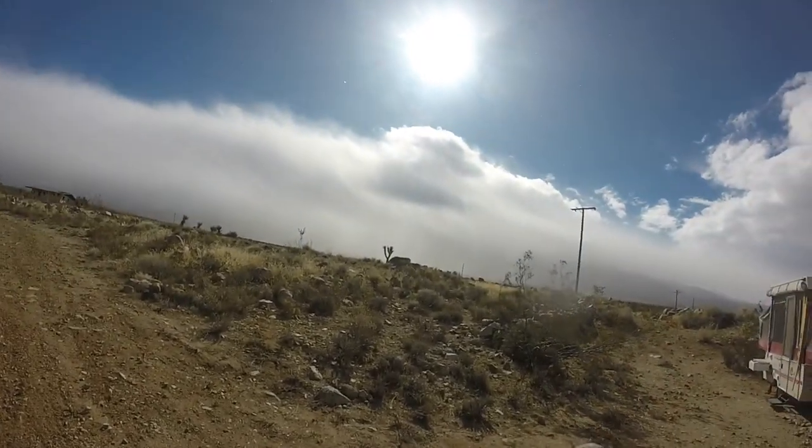I'm out here. We got a storm blowing in last night. It was crazy windy, out of control. Sounds like there's a monster in the background.